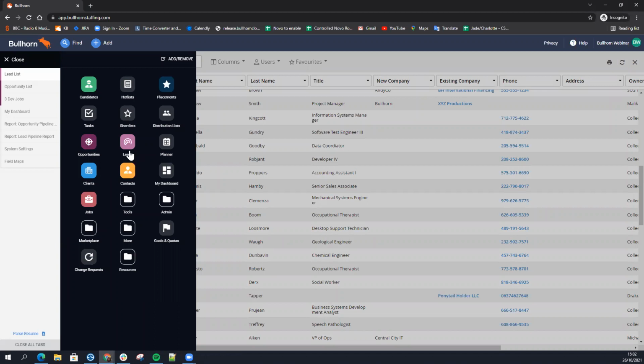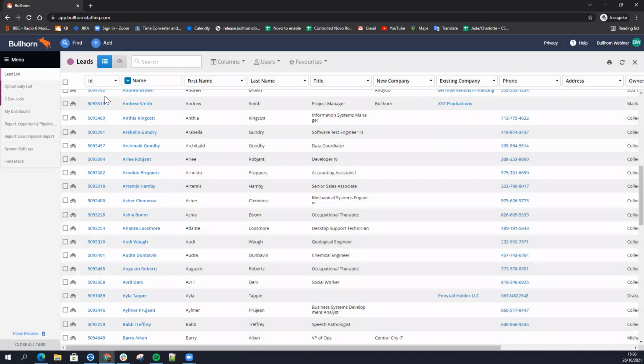One thing just to flag is sometimes some people that I work with have renamed these to different things. So what I would advise is if you're looking and you don't see leads and opportunities, to look for these icons, these purple icons, because that will be your leads and opportunities. They may just be renamed.